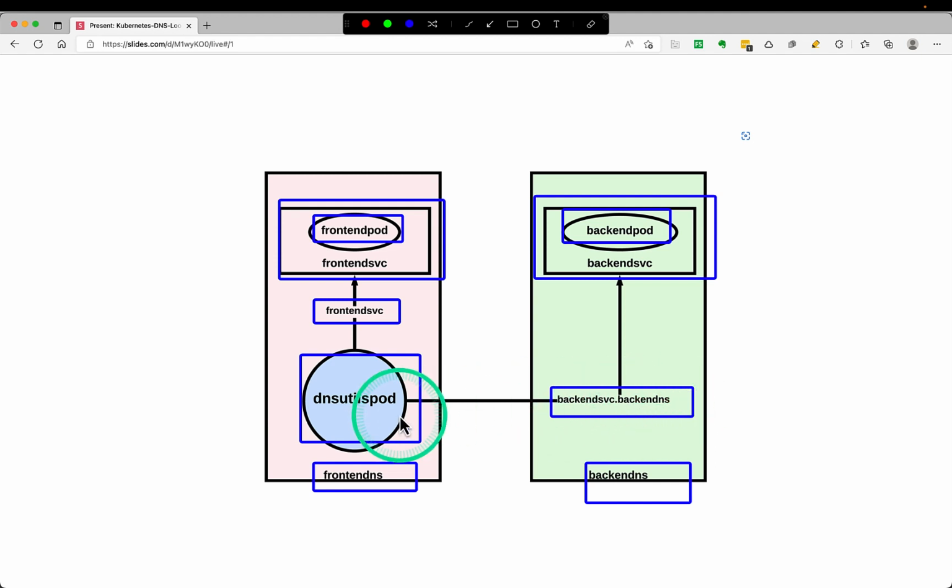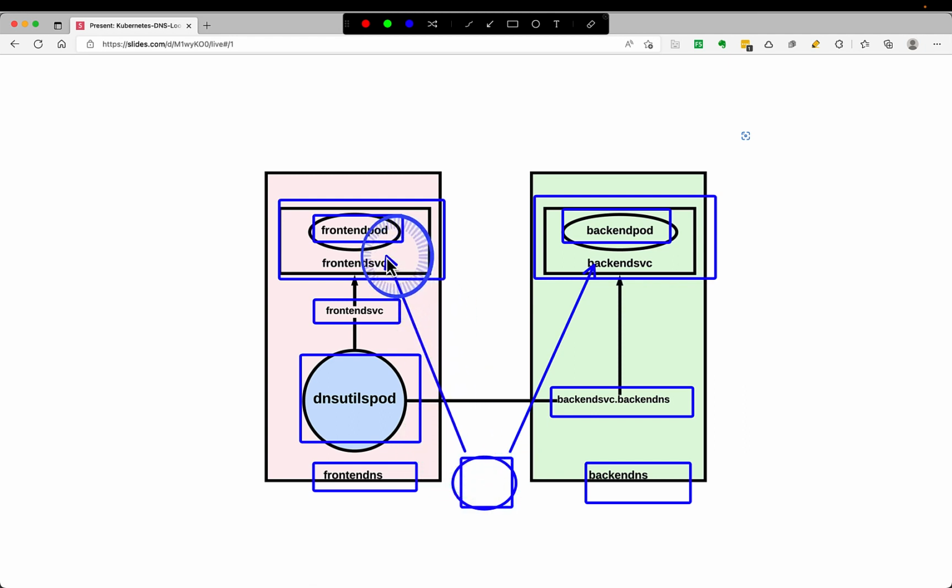In the same namespace, we can refer directly by service name, but if we are going from one namespace to the other, we need the service name plus the namespace name. And if the DNS utils client pod is in the default namespace, for example, then it would require the service name dot namespace name for both services.